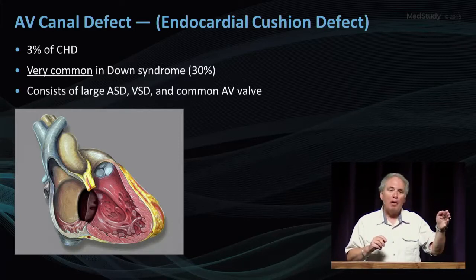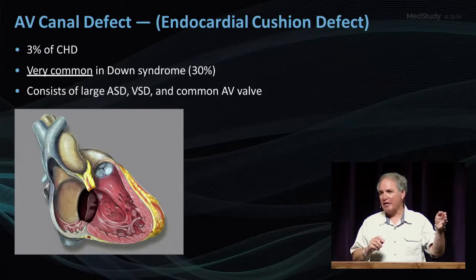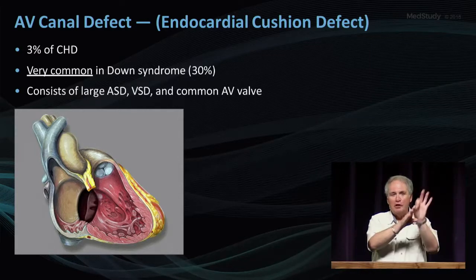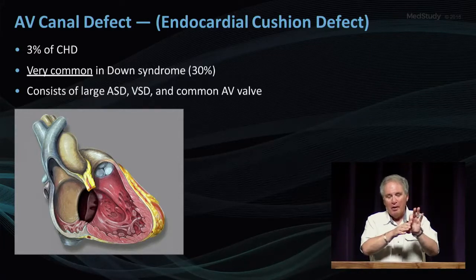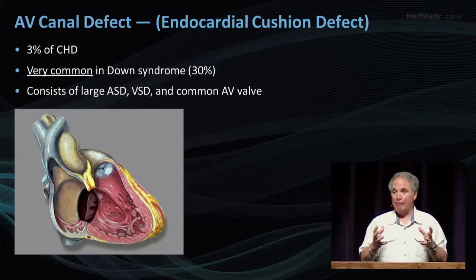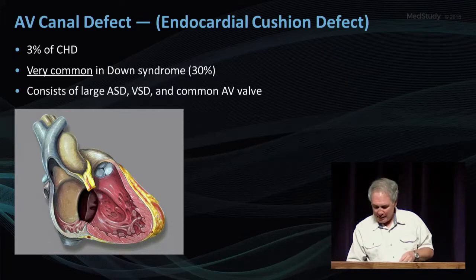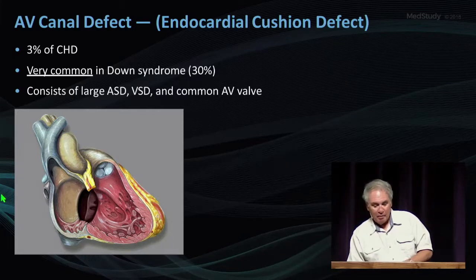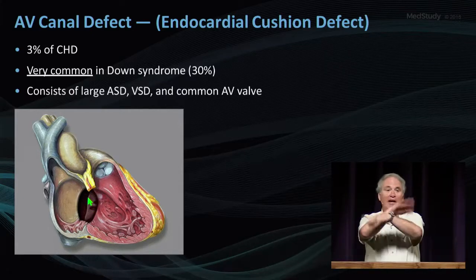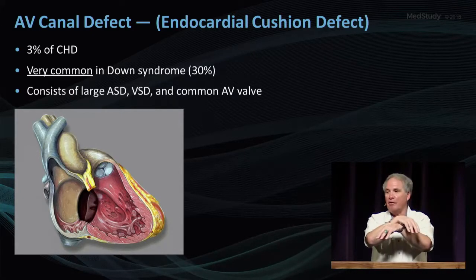Remember we talked about the partial endocardial cushion defect, AV canal, that ostium primum atrial defect low down on the atrial septum. Well, when there's complete failure or fusion of the endocardial cushions in the embryo, there is a tremendous defect in the middle of the heart, because the endocardial cushions form the lower part of the atrial septum right here, the upper posterior back part of the ventricular septum, so you have an ASD and a VSD, and then the AV valves are also formed by the endocardial cushions.